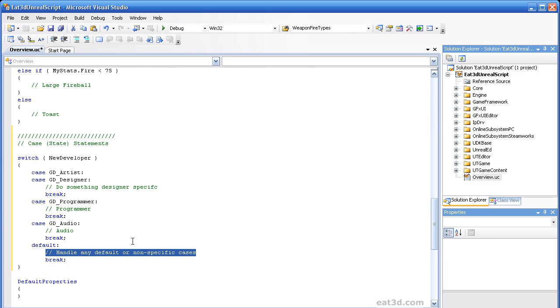At the very least, you need to tell whoever has made the updates that something is wrong and they need to come update this code too because the value of new developer changed. You could be that explicit with it, with a log error that says if this log statement has been fired, then the game developer enumeration has been updated and the matching switch or case statement has not been updated to reflect that. That way you've got a really easy way to trace back and figure out what needs to be fixed. Okay, so that's the case statement, or switch statement as it's commonly referred to.